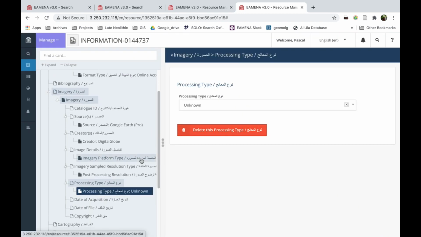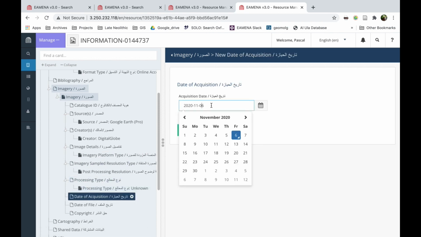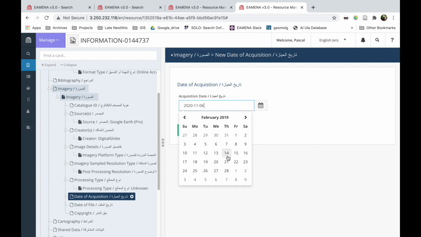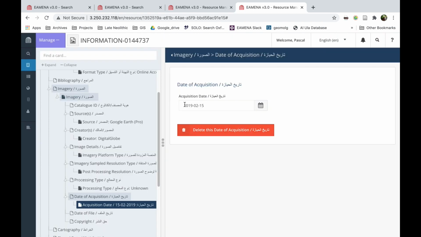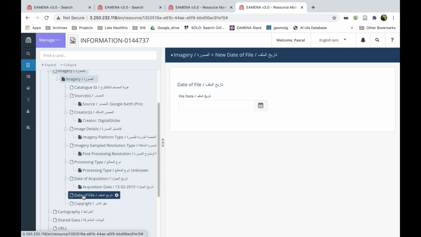I know the images have been processed, but I don't have the details, so I'm going to put unknown. Very important is the date of acquisition, because this is key to know when any changes happen that we have observed. In this case, again, the best thing is to navigate using the calendar view. So I'm going to do that and add this. This is an exact date, right? We don't normally approximate that in this case. Now the file date, in this case, I don't know. I don't have a specific file date.